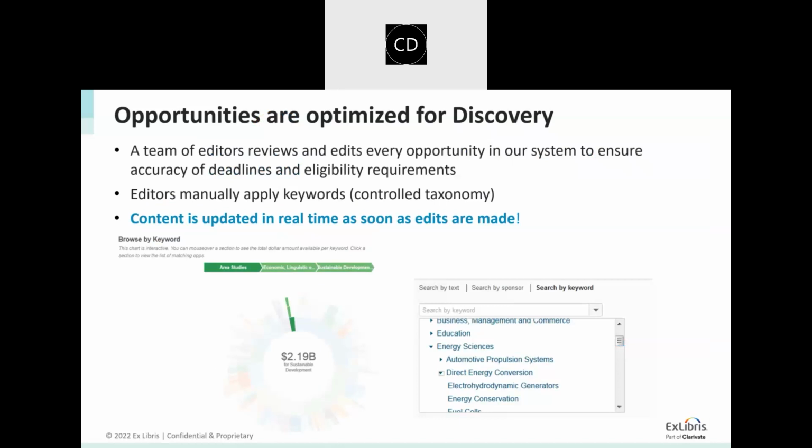This is just a snapshot of the platform, so you can easily pinpoint the particular research area. For example, this on the screen talks about area studies related to sustainable development. Then you will be able to drill down or even search for the text or keywords to identify the most related funding for that particular research area.